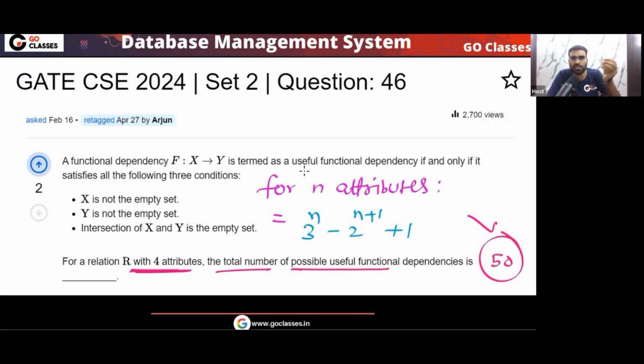Watch permutation, combination, counting lectures. Just watch the binomial theorem, permutation, combination, these basic concepts of combinatorics, and then you can easily watch this method number 3 again. Okay, so this is the final answer. This is the complete analysis of this GATE exam question. Please tell me, did you like it?